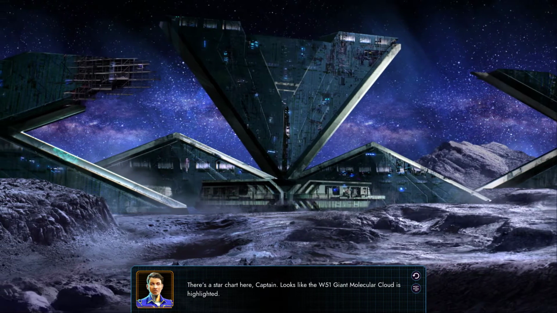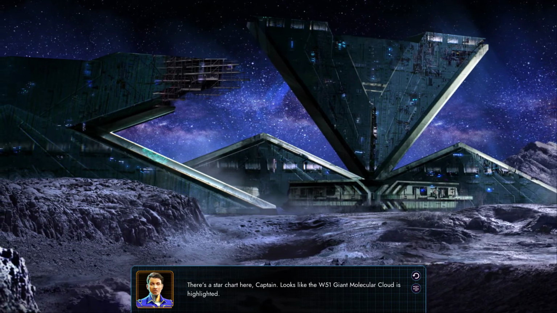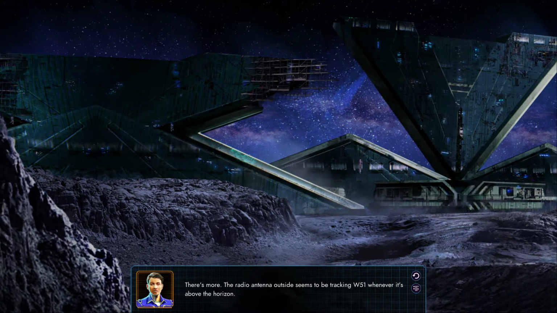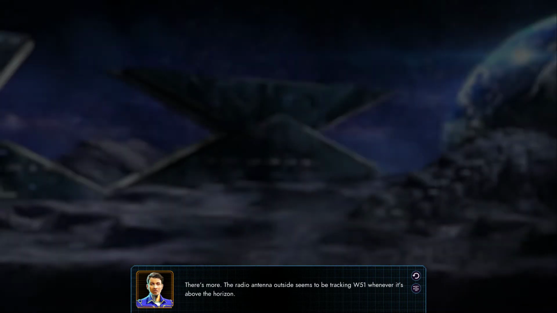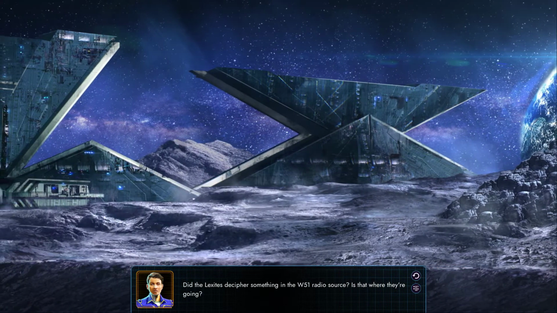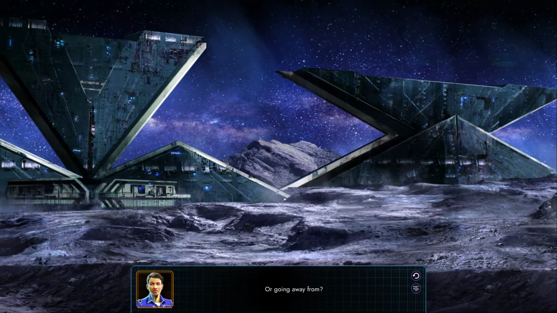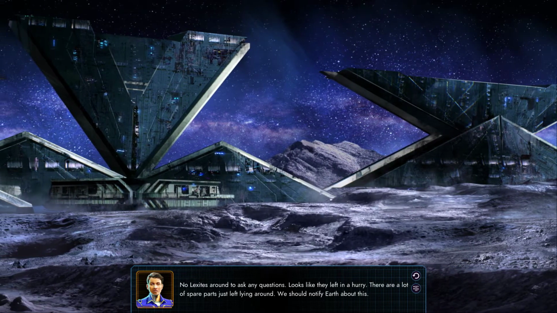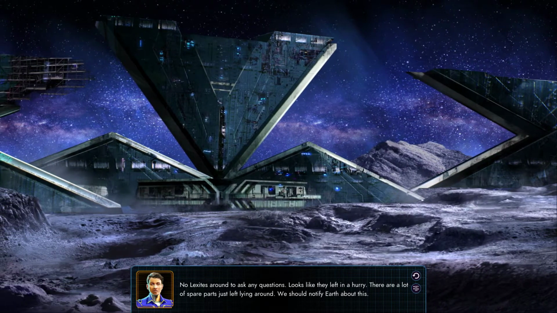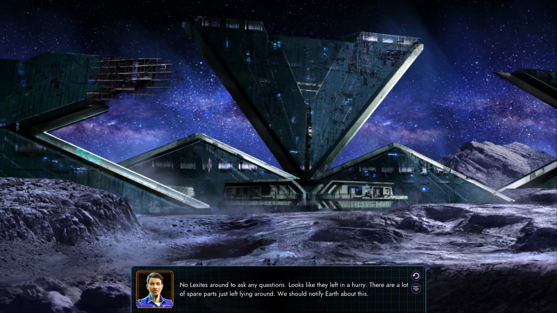There's a star chart here, Captain. Looks like the W51 giant molecular cloud is highlighted. That's like 17,000 light years away. There's more. The radio antenna outside seems to be tracking W51 whenever it's above the horizon. Did the Lexites decipher something in the W51 radio source? Is that where they're going? Or going away from? No Lexites around to ask any questions. Looks like they left in a hurry. There are a lot of spare parts just left lying around. We should notify Earth about this.